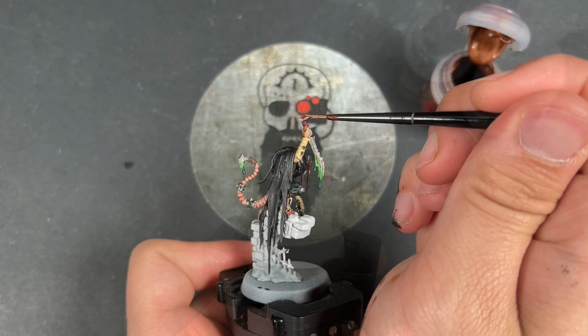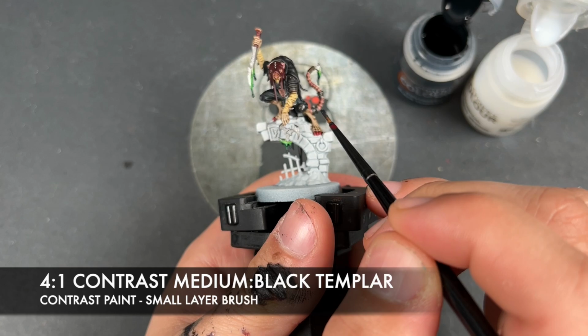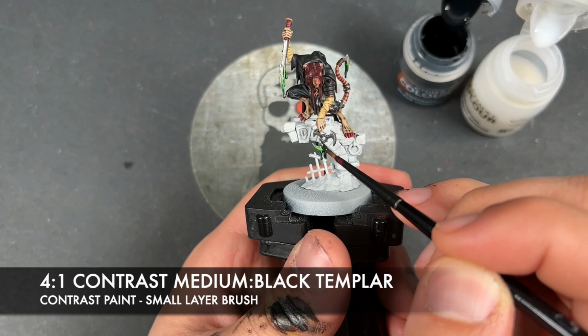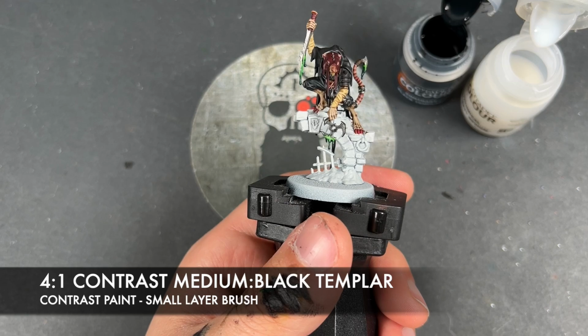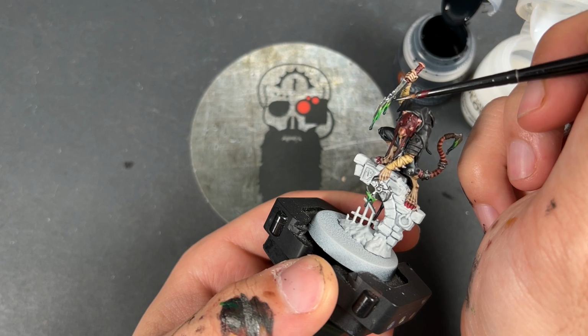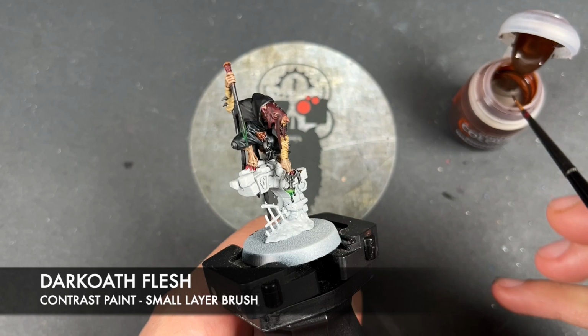So with that done, what we're now going to do is add some shades. And the first one we're going to make is a roughly 4 parts contrast medium to 1 part Black Templar mix. I'm going to use this over the top of all of our silver. We want these to be really darkened metals that we're working with here, whilst also getting that quite oily finish that thinned down Black Templar gives. Just like this. And so with that done, we're then going to take some Darkoath Flesh. I'm going to apply this over the top of our Balthasar Gold.